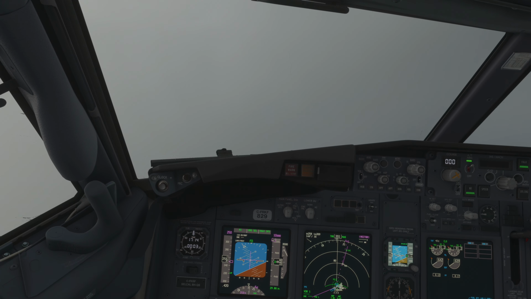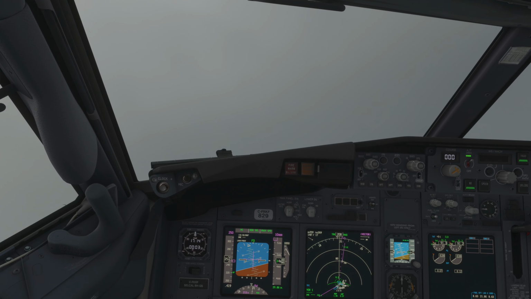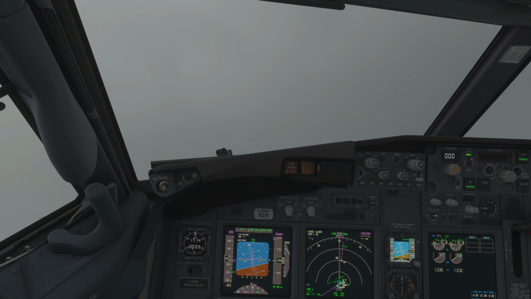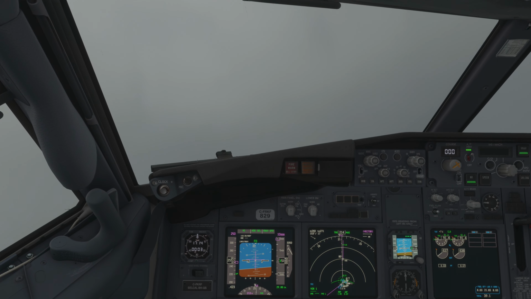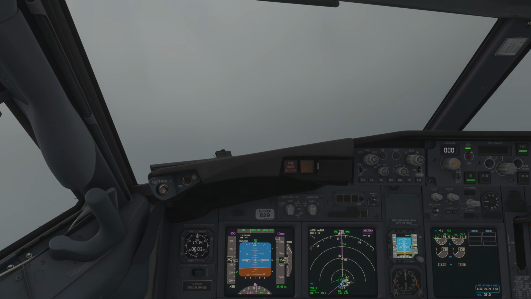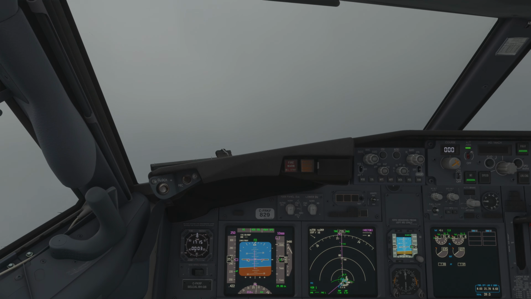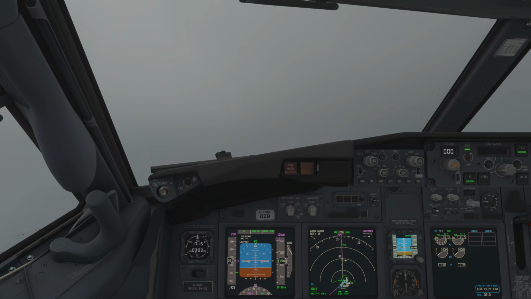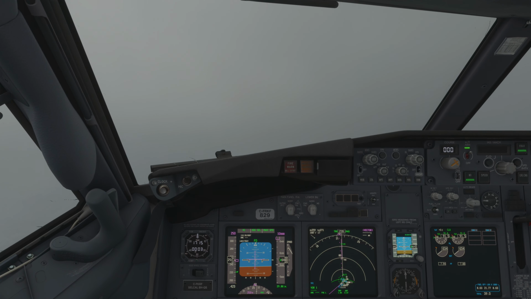Yeah, a bit overcast today. Alright, after takeoff: engine bleeds on, packs auto, landing gear and flaps up, no lights. After takeoff checklist complete.